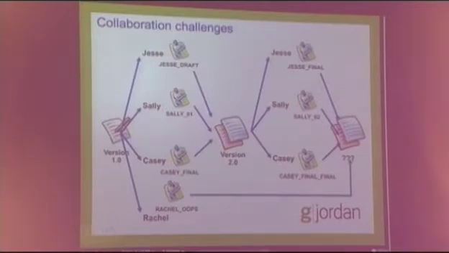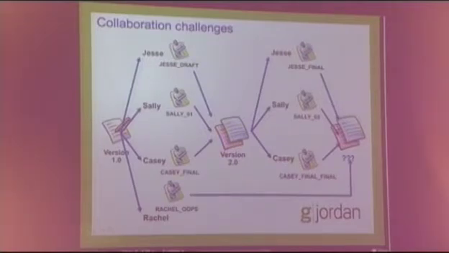But then you review version 2 and it's still not what you want. So you send it back to people again to modify. So Jesse creates now Jesse Final, Sally creates Sally 0.2, and Casey creates Casey Final Final. You know that from naming your own files, right? And then just about as we're composing the final draft, Rachel sends a Rachel oops. So how do you integrate that?